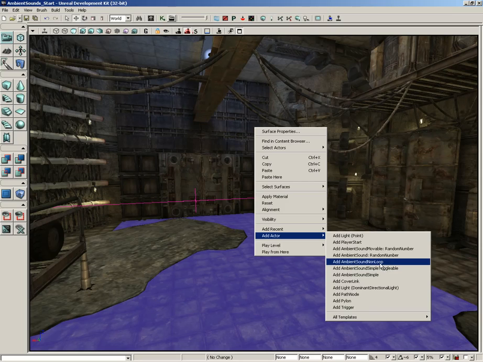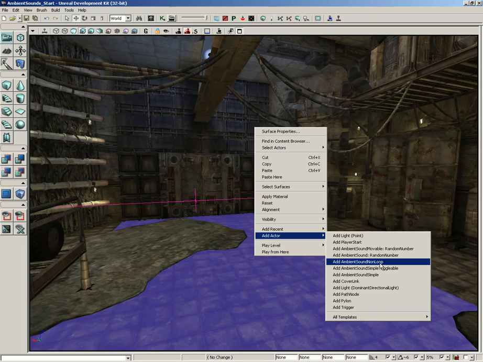And all 3 of these actors are meant to be used with raw sound wave data. You don't have to worry about creating a sound cue if you don't want to. So let's take a look at dropping an Ambient Sound Simple into our level. We're not going to worry about the toggleable version, though really all that does is it allows you to enable it or disable it. So for instance, you could have a Kismet sequence in which the player throws a switch, and as they do, a sound becomes active.